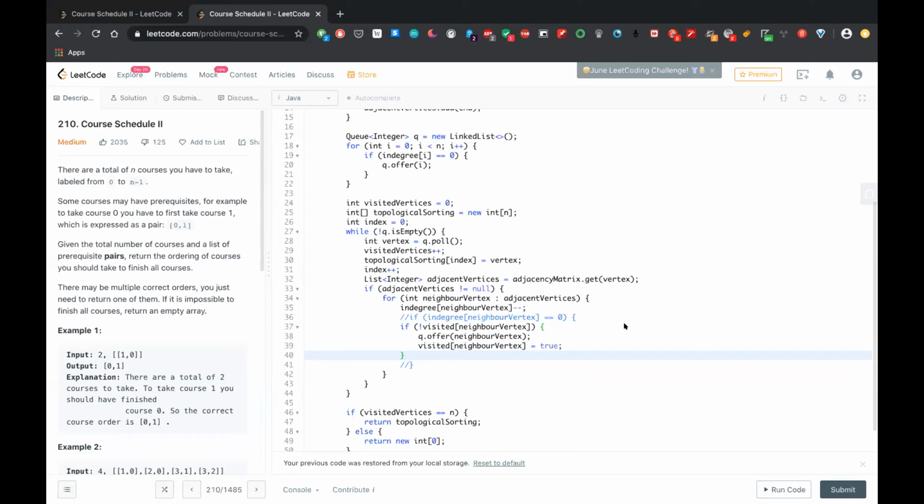Correct. So the node may come again, and that time we will say if it is visited, I won't process it. Okay, say that again. So basically the node can come again, right? Yeah, but the same node will be visited multiple times. Sorry, actually line 38 will be gone through multiple times.